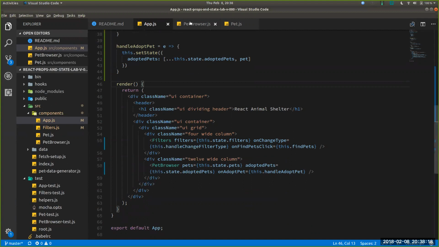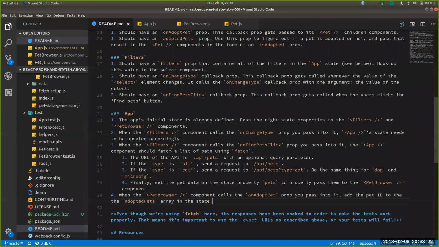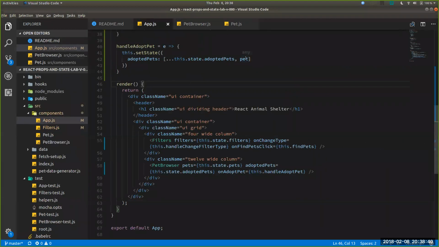All right, so we have our pet browser now. Calls the onAdoptPet prop you pass to it. Add the pet ID to the adopted pets array in the state. Maybe we'll say pet ID here.